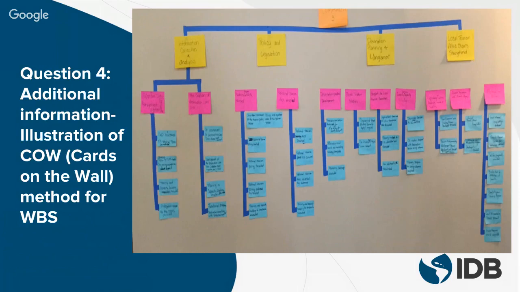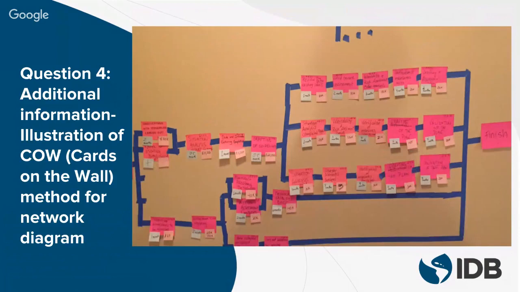And then we can go to the next one. In the next one, you see that the deliverables are rearranged, and when they are rearranged, not only are you able to rearrange them to define the critical path, but you can see that on each pink post-it, they added 2 small ones. One post-it is for the duration of the deliverable, and another one is for the cost of the deliverable. So as I told you, when you do the work breakdown structure, you are able not only to put a duration and a cost to each deliverable, but also to assign a responsibility.